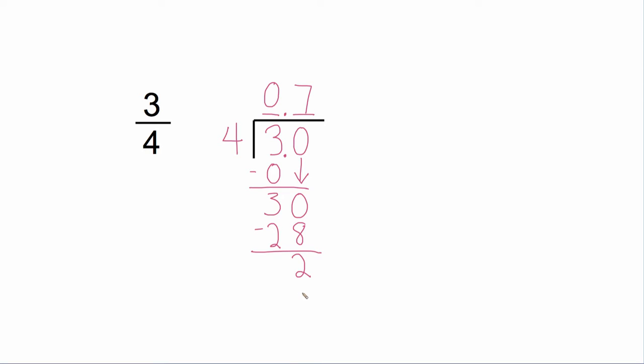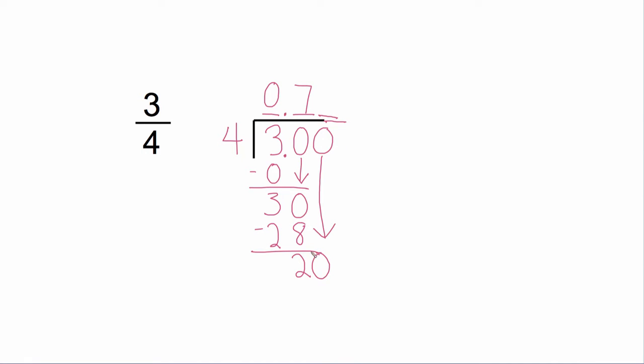Now, when we get to this point, we have a number here. It's not a 0. So what that means is we have to continue on with our problem. So what we're going to do is add another 0, a parking space, kind of extend our line here, and bring it down. And what you'll notice is we've talked about how when you add zeros to a whole number after a decimal, it does not change the number. So 3 or 3.0 or 3.00, it still means 3. This is just a way to help us divide.